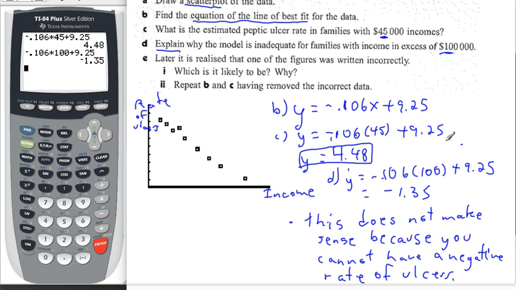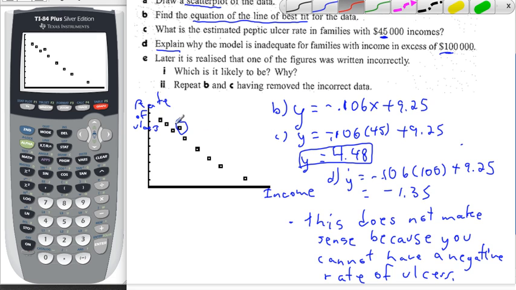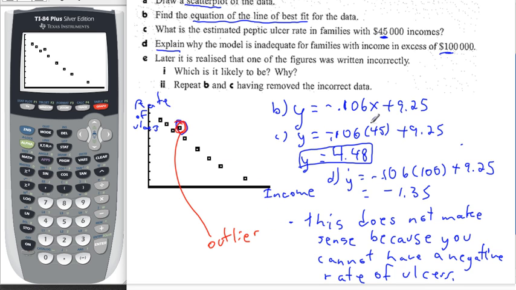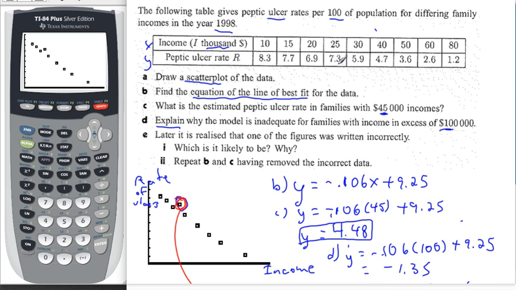Later it's realized one of the figures written is incorrect. Which is it likely to be? If we look at the graph, this one here is what you call an outlier. Looking at the table, the numbers are decreasing until here, then one increases, then decreasing again. It should be this one because all the numbers are going down and then one goes up. So this is the outlier.